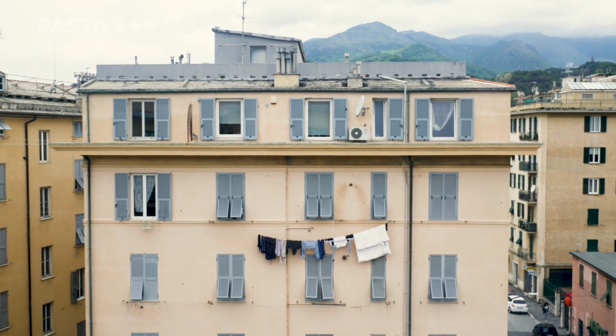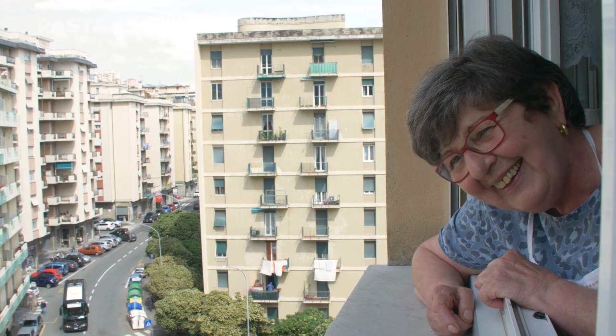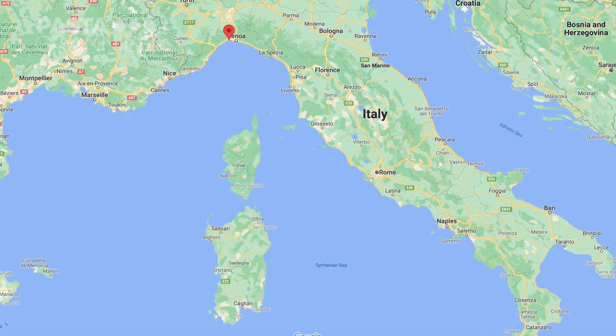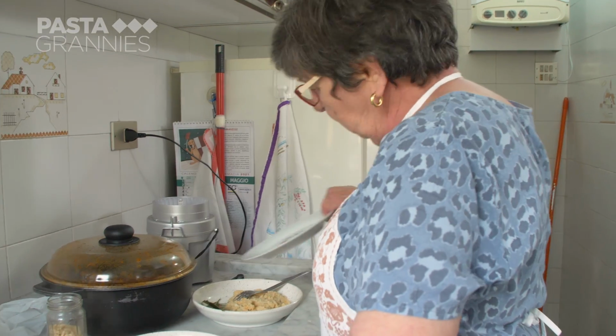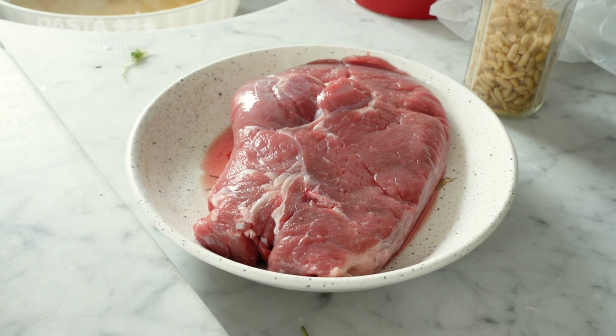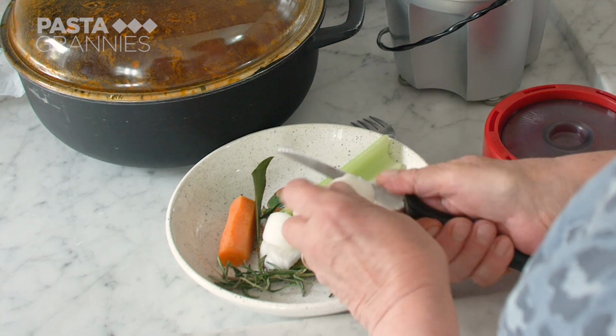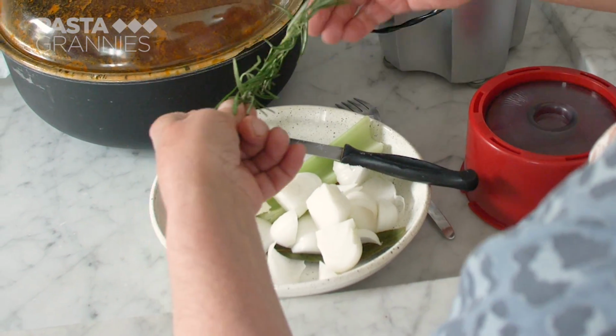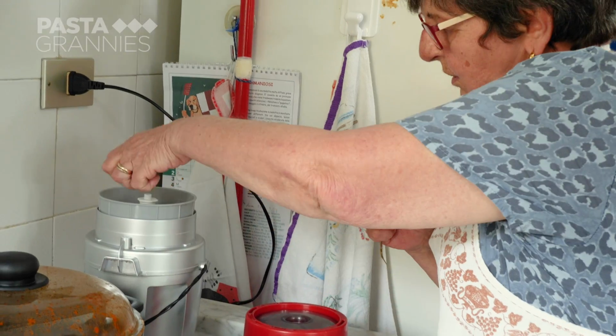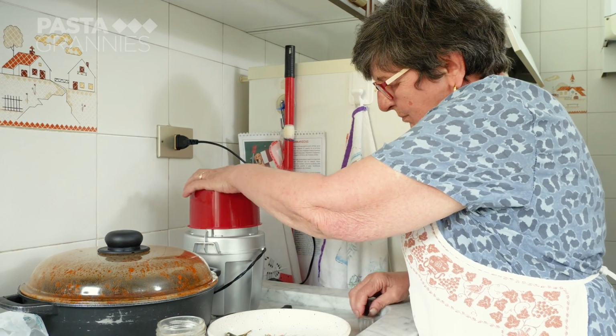Angela lives 7 stories high in Voltri, Genova's most western suburb. First, Angela prepares the tuccu, which is a braised whole piece of beef. She chops up an onion, carrot and stick of celery. She strips the needles off a rosemary twig and blitzes these with the vegetables.